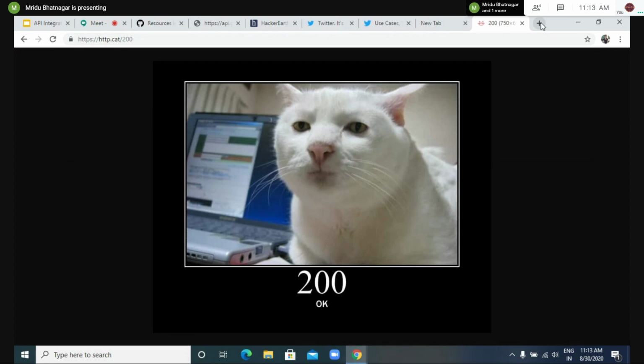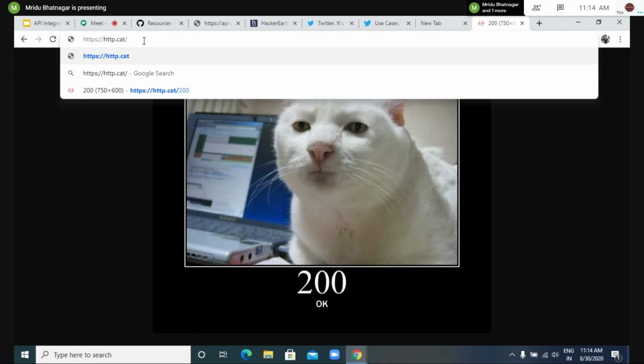Now, what this API does is very simple. It just returns you a cute cat picture along with the meaning corresponding to the status code. 200 means okay. Your client is working fine, your server is also working fine, and the communication has successfully taken place. That is 200.